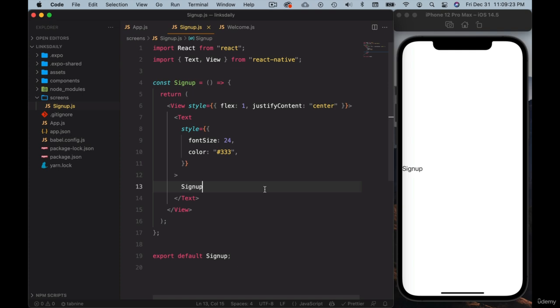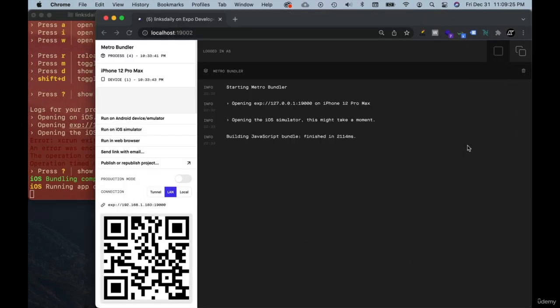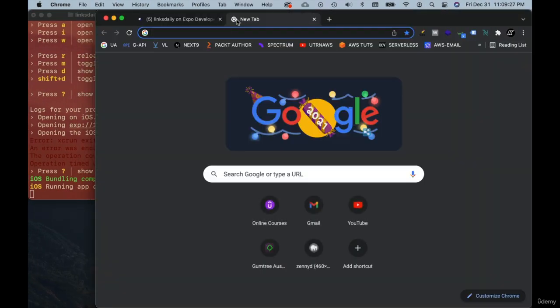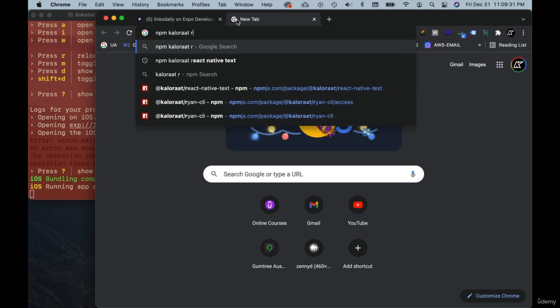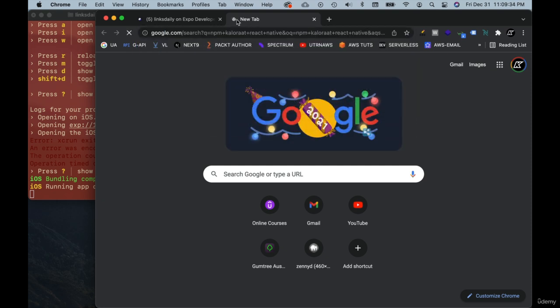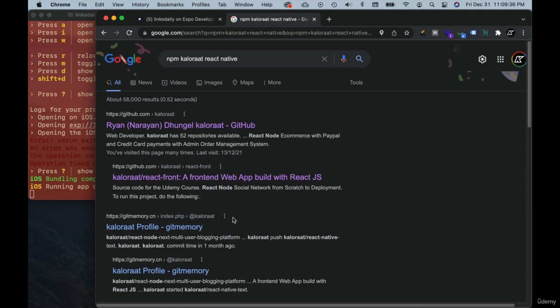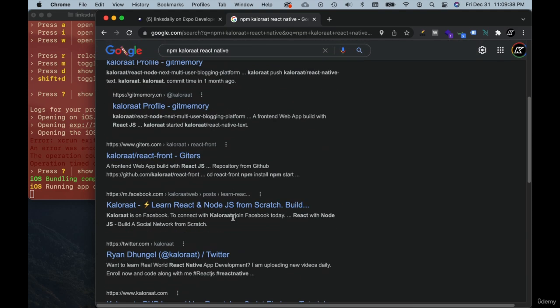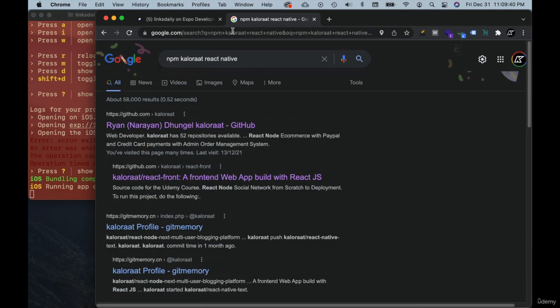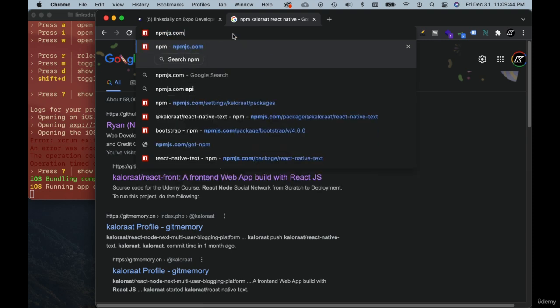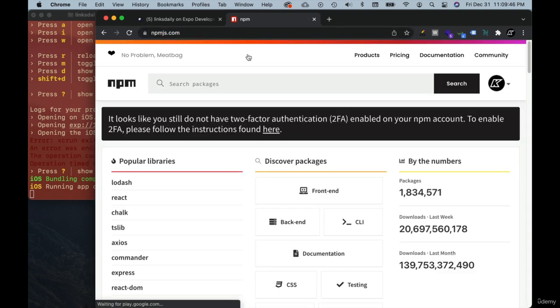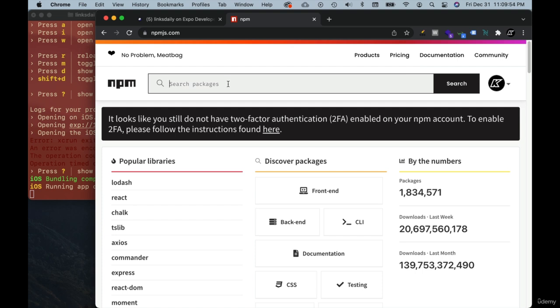So for that, there is a package which I have published to npm. So npm @colorad React Native. If you Google it, you might find it. Probably not, it is very new. In that case, we can just go to npmjs.com. You can search for npm packages here.